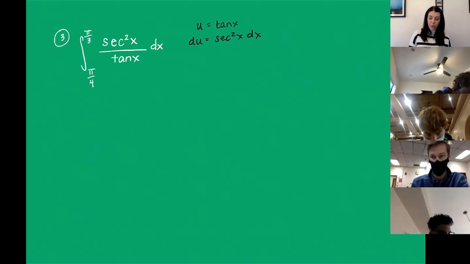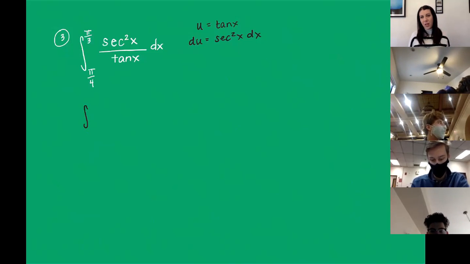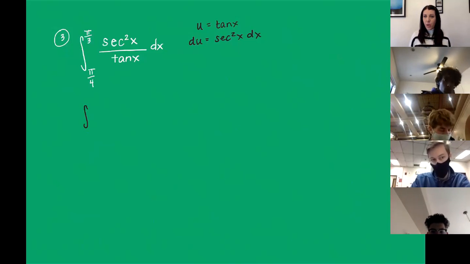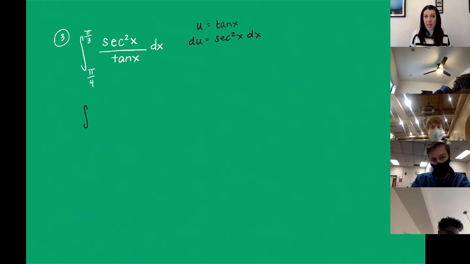So I'm going to rewrite this. I'm going to come back and change my bounds. Many of you are still forgetting this step or going back and trying to do it another way. I want you to be successful. This is the faster way to do it, and you're going to need to know this for the test. Okay, we're going to be able to rewrite this.